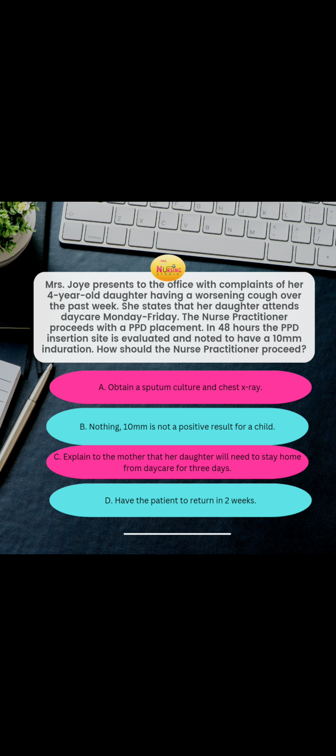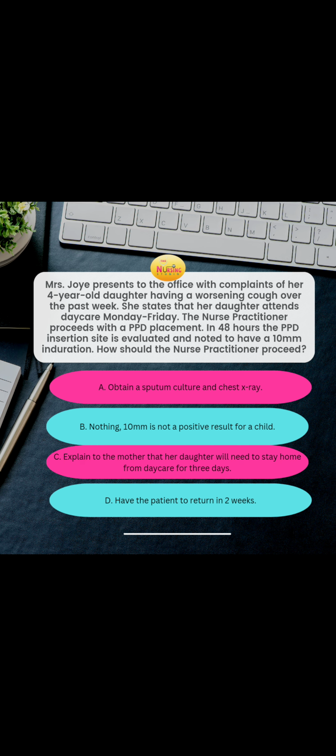But you need to make sure that you are familiar with the induration. So what I like to go over in my review book in class is the different levels. So, 5 millimeter induration, 10 millimeter induration, and 15 millimeter induration. Now, common 15 millimeter induration, if we see that on anyone, that's considered a positive PPD and you want to proceed with the next steps. But let's go down a little bit more.